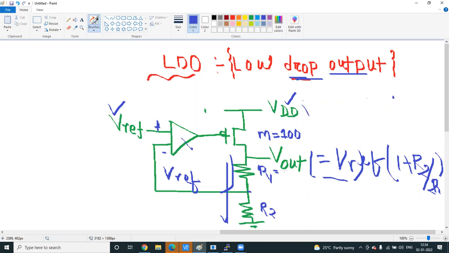That's why the drop across V out is very low. Theoretically we are proving this, but practically there will be a drop because current will be coming here like this. The drop will be there, but that drop will be very small. You got the point: the output voltage is independent of supply voltage, the main reason for that.